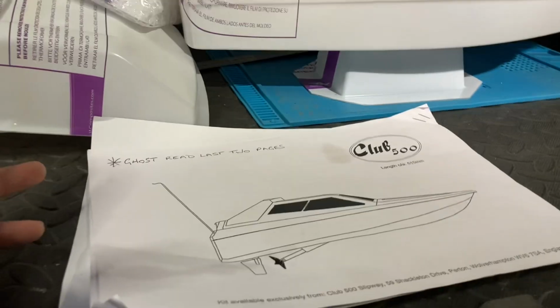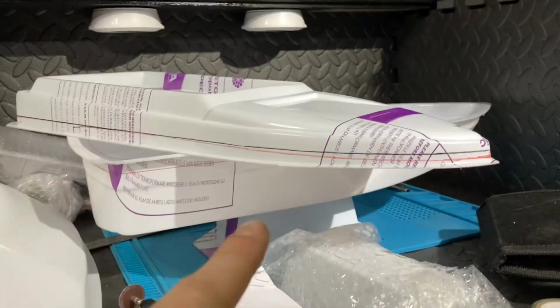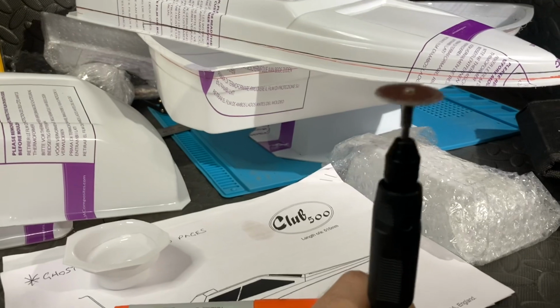So let's crack on. Right, I spent ages trying to get this line correct, and I think I've done it both on the top and the bottom on the hull itself. So I'm going to get cutting this, and I have been thinking, what do I cut it with? It does state that you can use the old scissors, but I'm going to go for this bad boy. This was my Tekpo rotary tool, and I've attached it onto this so it's a bit easier.